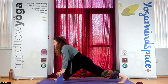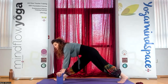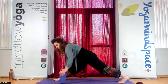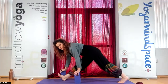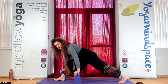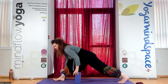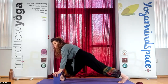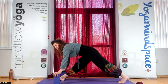And as you start to lift the toes on the front foot, really push the ball of the big toe and the base of the baby toe into the floor. So remember, we're not rolling the foot up, that's moving the whole foot. We're lifting the toes and we're pressing down through the base of the foot. Inhale and exhale. So keep the toes lifting on the front foot.